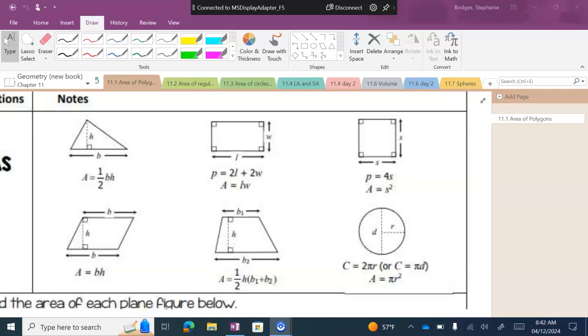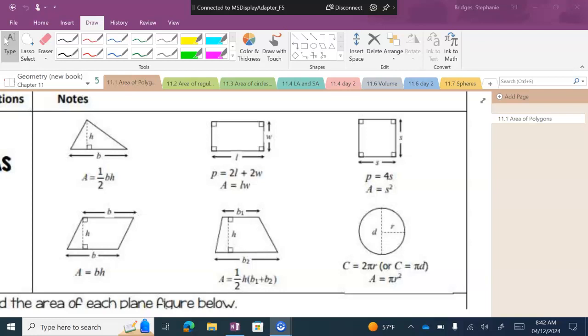What's the next shape? A square. Okay, the formula for area of a square is side squared, which means side times side, because in a square all of your sides are the same, right? The next shape below the triangle is a parallelogram. That says area equals B times H. B is your base, H is your height. Again, they are going to be perpendicular to each other.